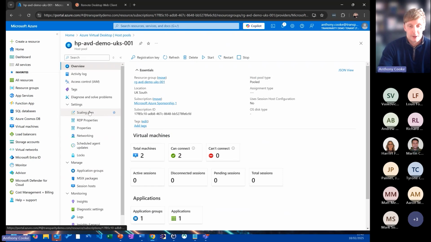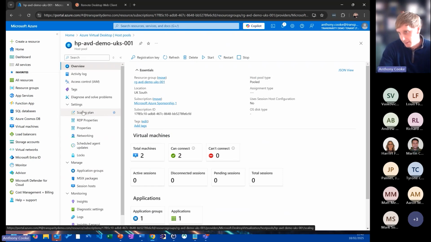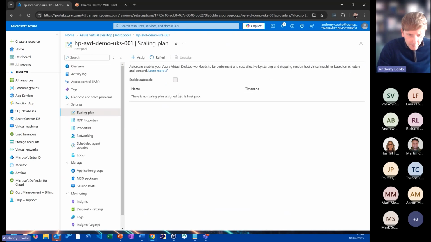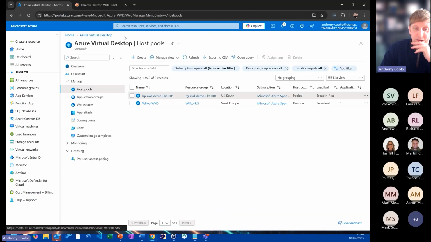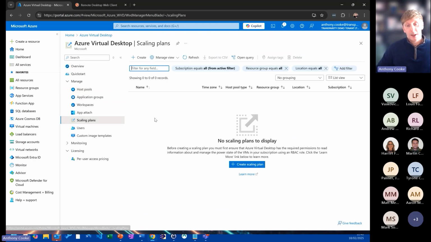One other thing in terms of a tip really is you'll see here this option for a scaling plan. If I'm already in the session host, I can assign a scaling plan, but they need to be created first. So everyone's aware of this existing, I think it's probably older than 6 months, but we still see a lot of environments with it not being used.